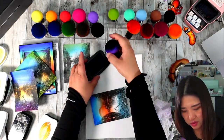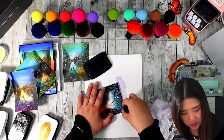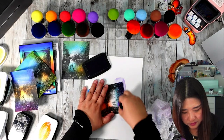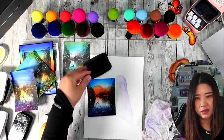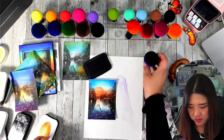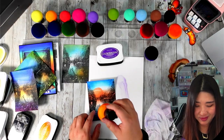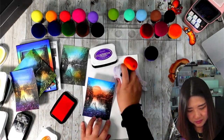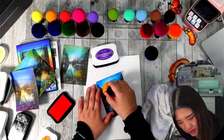And then I'm going to just do a little bit. You can do purple, you can do pink. So gently brush. See, they have their unique way. And you know what? Let's just try these things I accidentally tapped on top. Make that maybe like a sun.